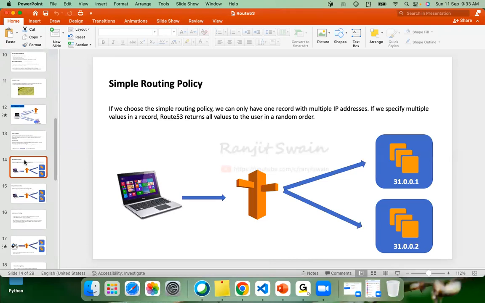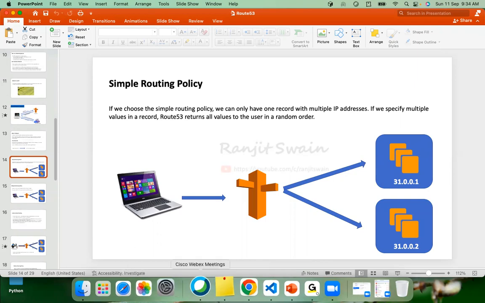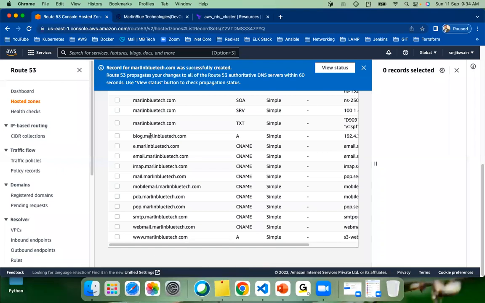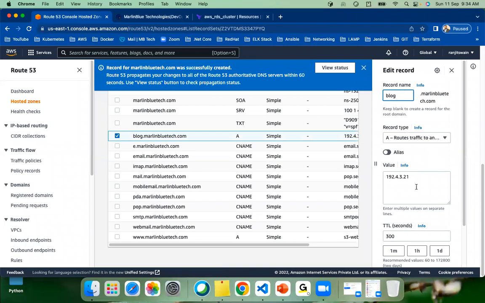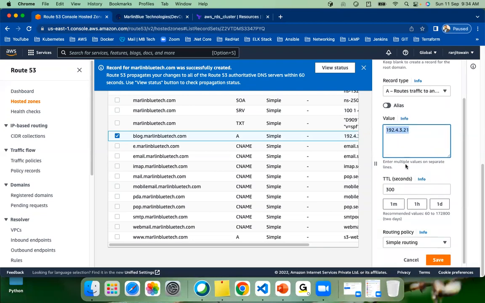If we choose the simple routing policy, we can only have one record with multiple IP addresses. That is what we set up currently with blog.marlinbluetech.com: a record with multiple IP addresses, or multiple values entered on separate lines. You enter another line, put some IP address again, then save it and choose the simple routing policy.